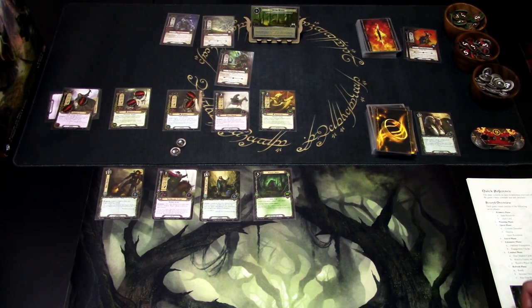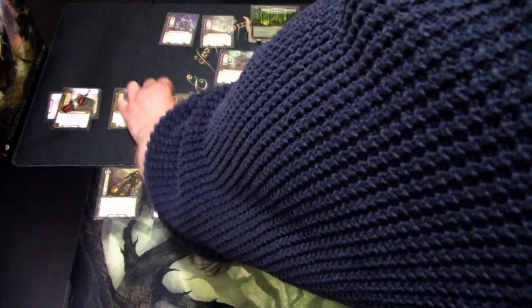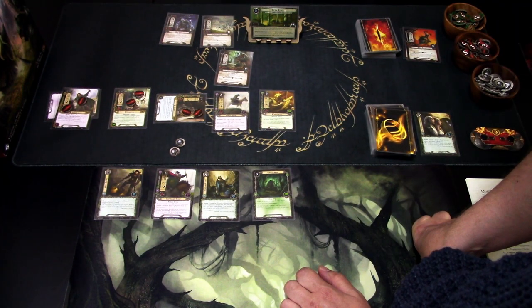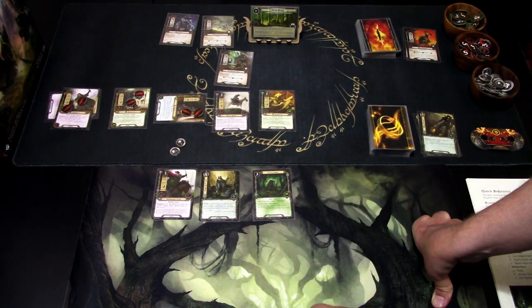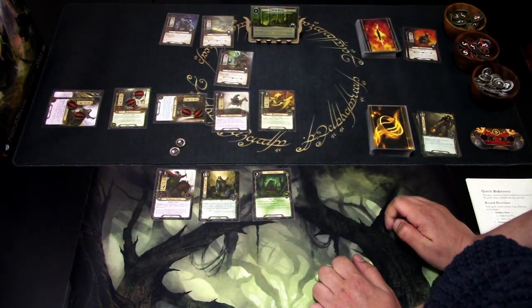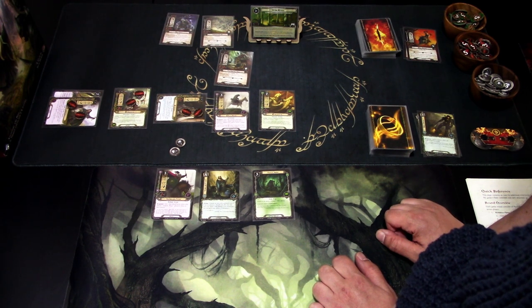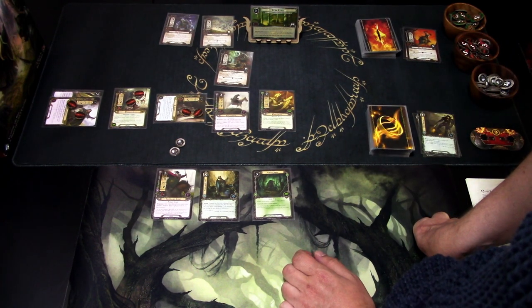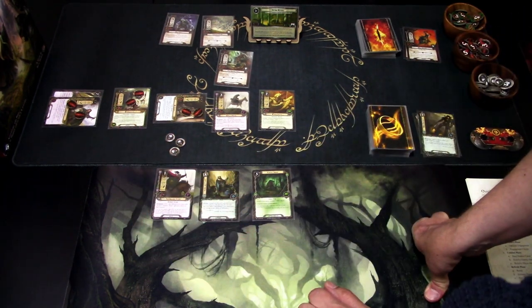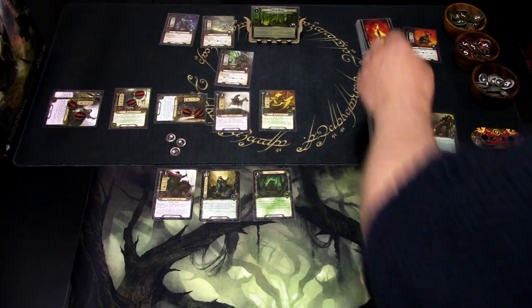We'll go to the quest phase. From the planning phase, we commit Elwin. And I'll discard this to boost the willpower, and we'll commit Theodred. And we'll add a resource to somewhere. We'll add it here. And that is the questing phase, so we'll get an encounter card.